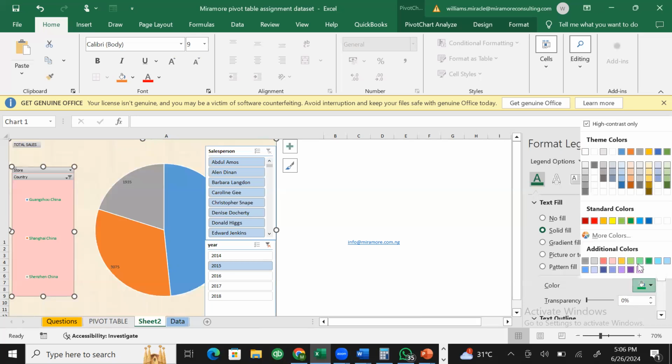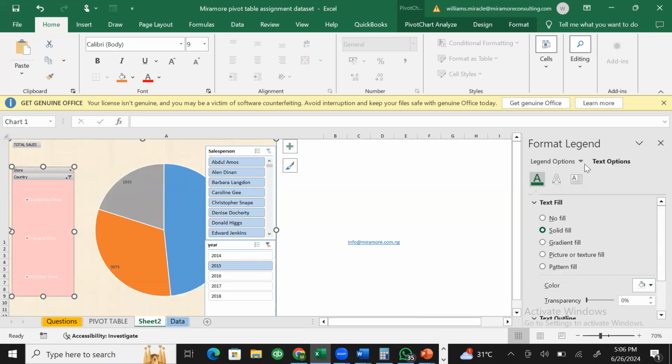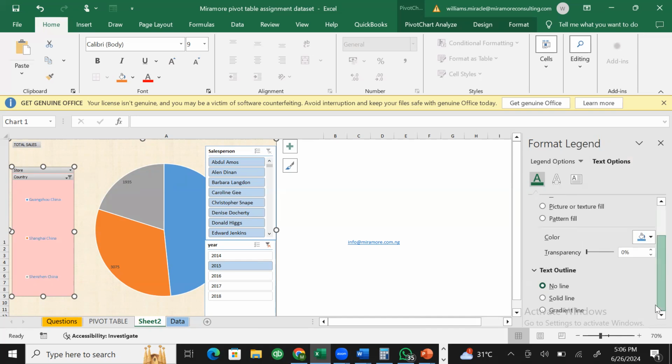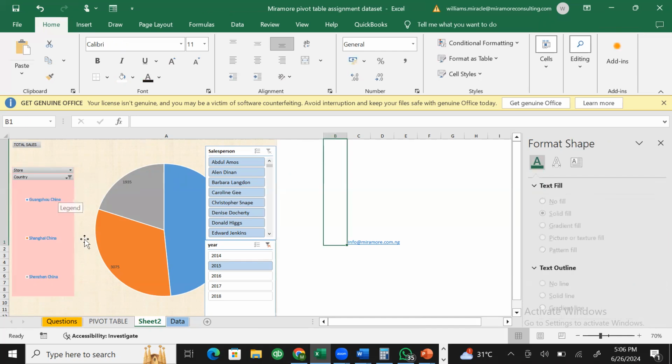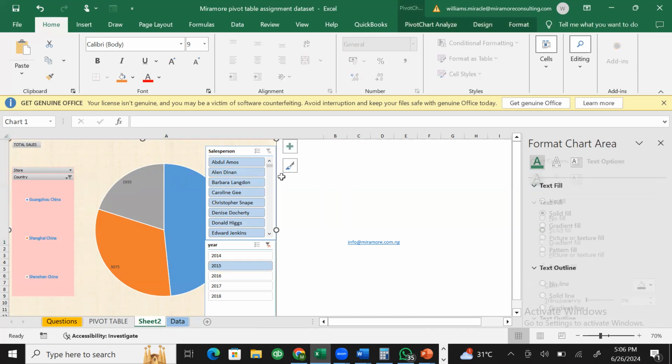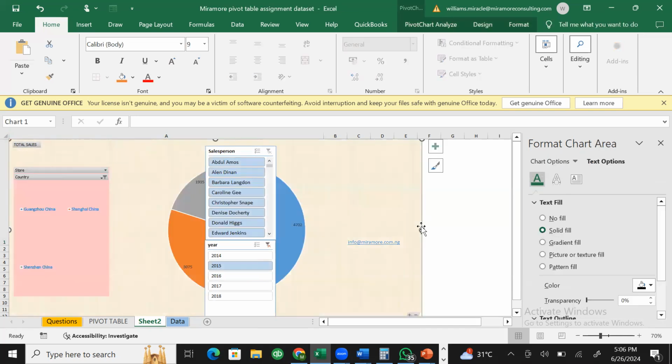For the color, you can use a different color, maybe white, or blue instead. Then we come down to solid line to make it bold. So this is Guangzhou, China, this is Shanghai for red, and this is for legend. We say 2015, we've been able to uncover an insight in 2015. So always expand this.